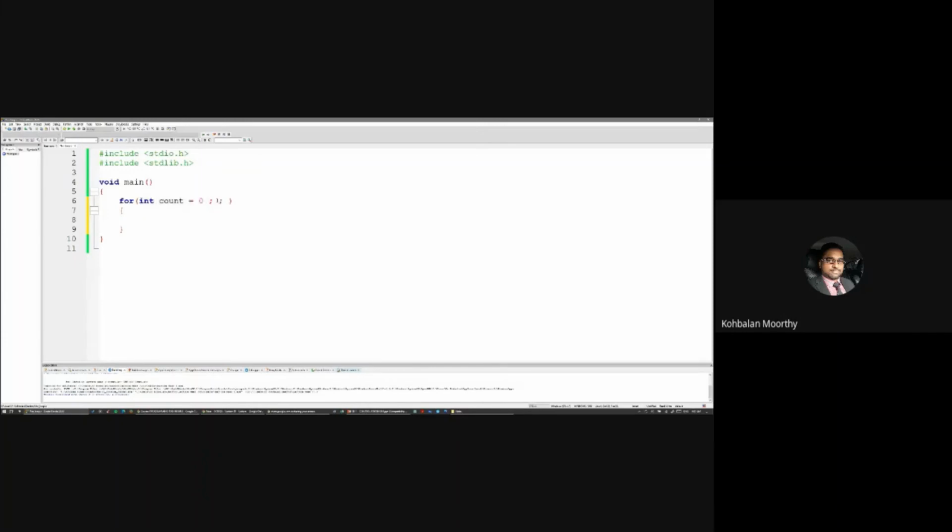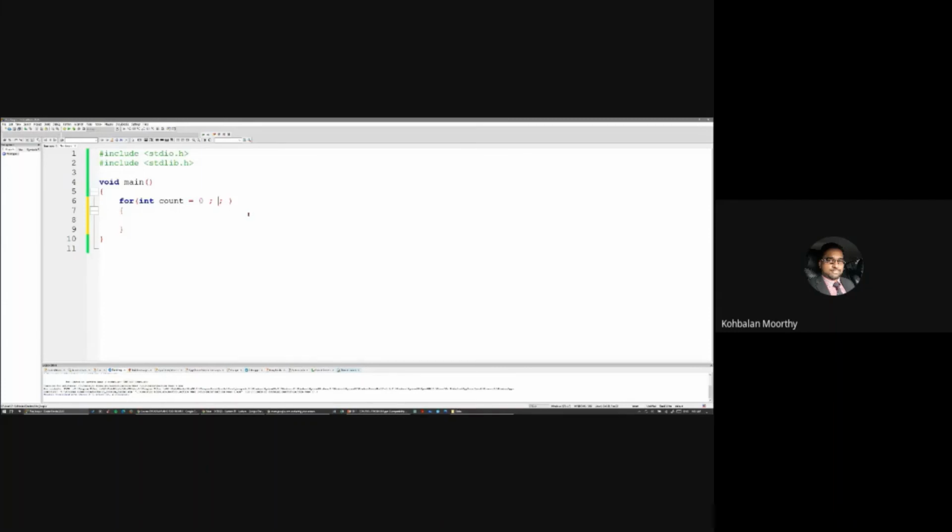The second part is the condition. In order for you to loop and run all these things, what condition does it require to fulfill? Since I mentioned that a for loop is used when you know exactly how many times you want to loop, this is where you will set it. Integer count equals 0. I want this loop to run 10 times. So what's my condition?